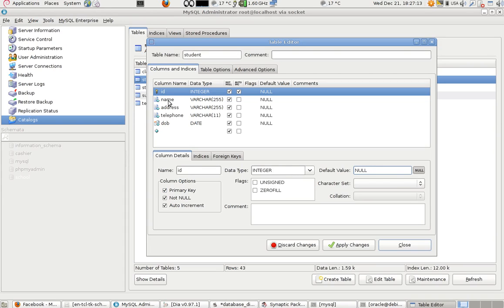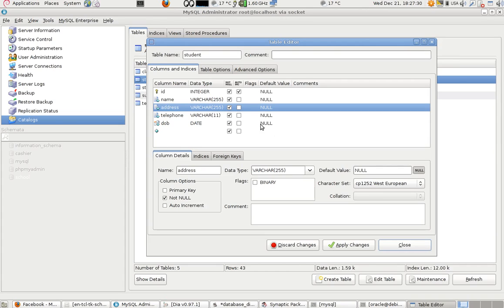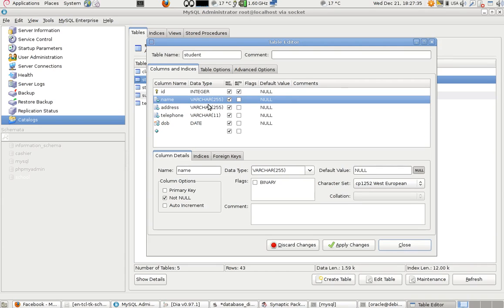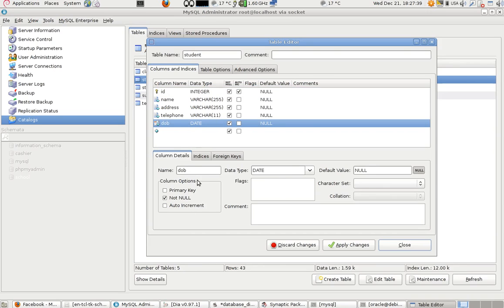And therefore I'm saving the name and the address and the phone number. Now the phone, for example, here I'm saying it's a string, just a normal list of characters. It doesn't have to be a fixed length, it can be varchar, so it can go up to 11 characters, and here I'm saying up to the maximum 255. Similarly here for the name. And of course the ID must be an integer, and here's the date of birth.